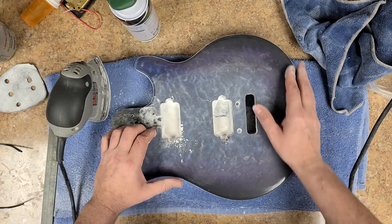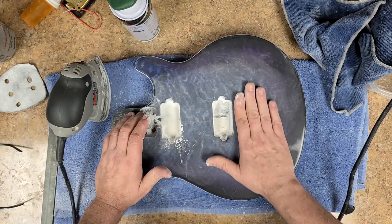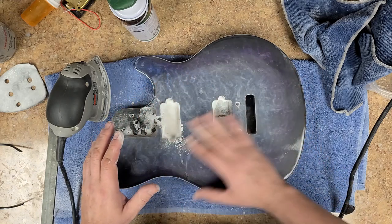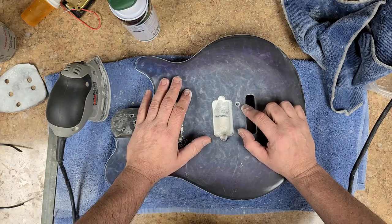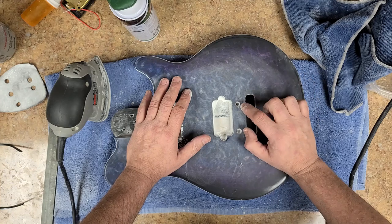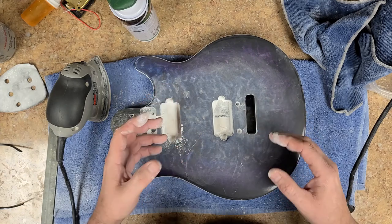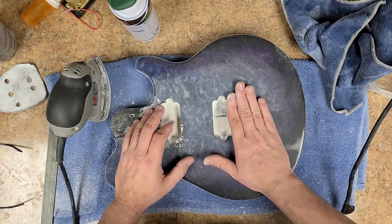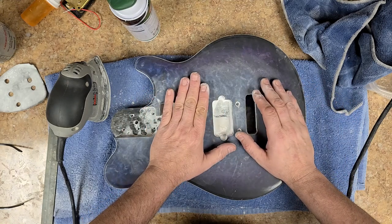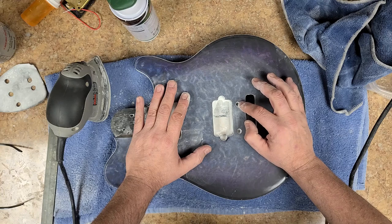Now, if you've seen my last videos, these holes were not there. They were covered up with the veneer. So before I started doing any of my sanding or coating of the body or anything else, I took a small pin and punctured the area. You can kind of feel the indentation with your finger. Punctured the area with a pin, so that leaves me with a small hole that I can physically see. Now, as far as being centered with the hole, when I punctured it with the pin, that is a different story. So after I got everything sanded, I took a black Sharpie marker and put a little black dot right on top of those pins.